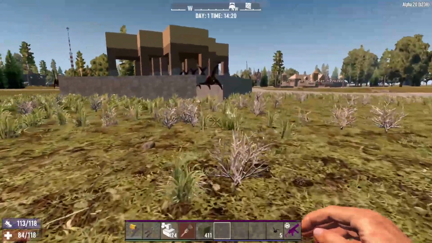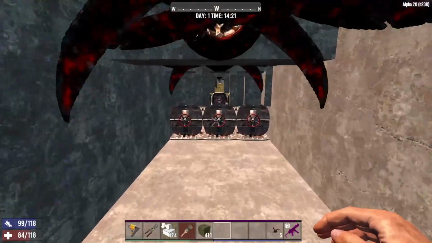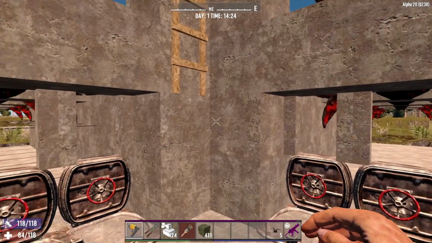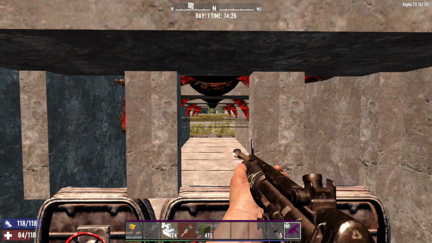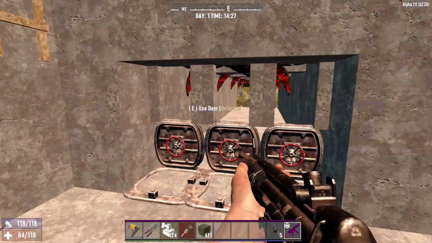Another option, of course, is this base. And this base was one more inspired by a streamer that I watched. And this is a kill corridor. So the idea, obviously, is you sit in here, the zombies come down the corridor, the electric fences and blade traps do a lot of damage, and I can kill them with my guns however I wish to.